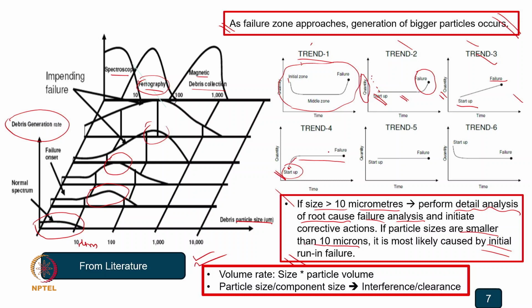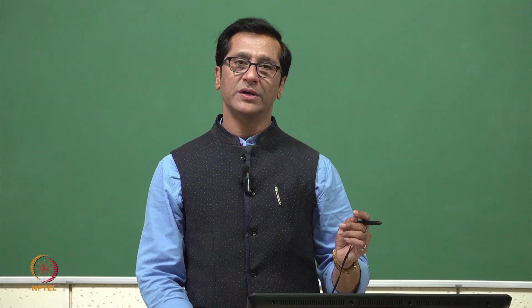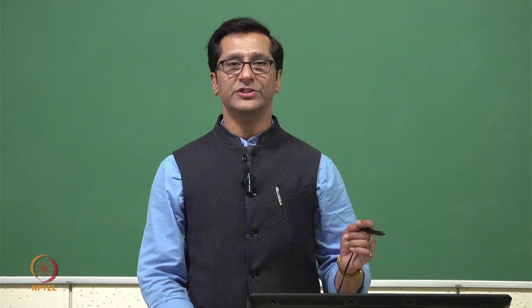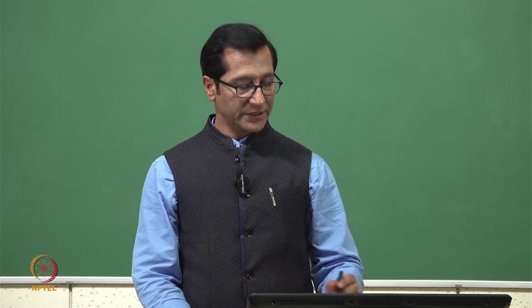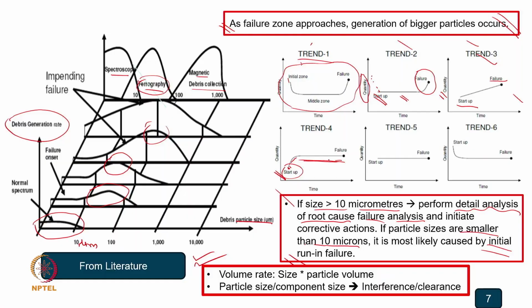Maybe initially there was some misalignment, some wear occurs, and then they get aligned with each other after wearing out, and after that there is a failure. I mean, this is a stationary line, or maybe a steady line continuously moving in this direction. So there's another one, we can get a trend 5 like this also, and the last one is trend 6 in this manner. So in this case we are waiting, oh, it will go up, and whenever it goes up, only then will we have an alarm.